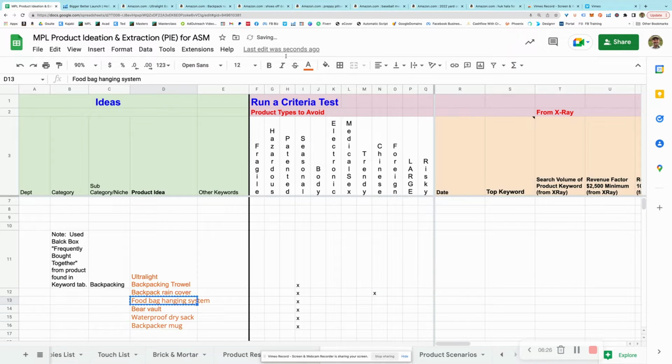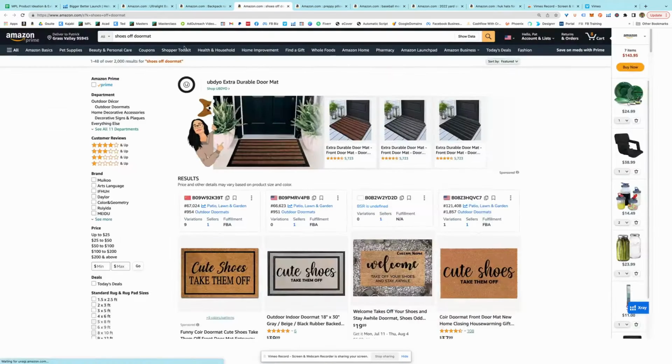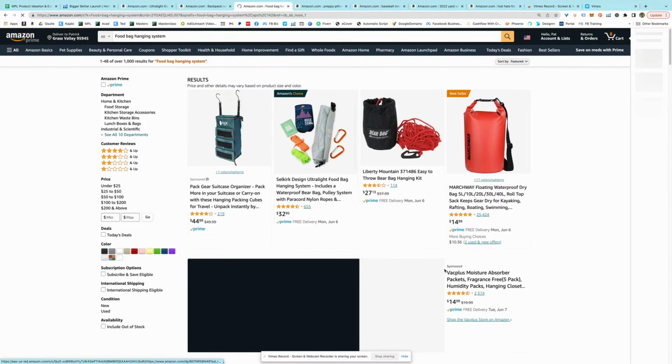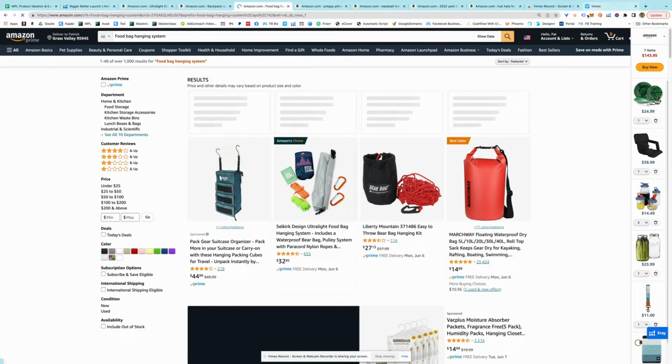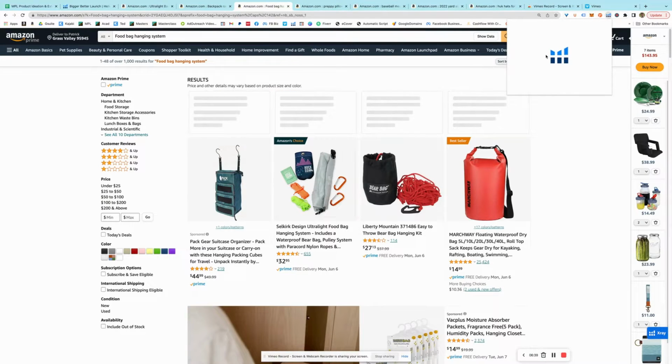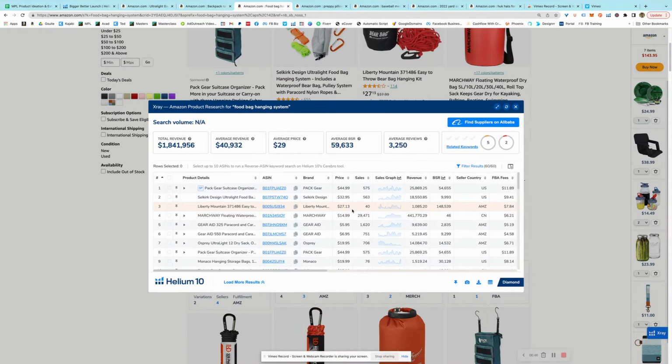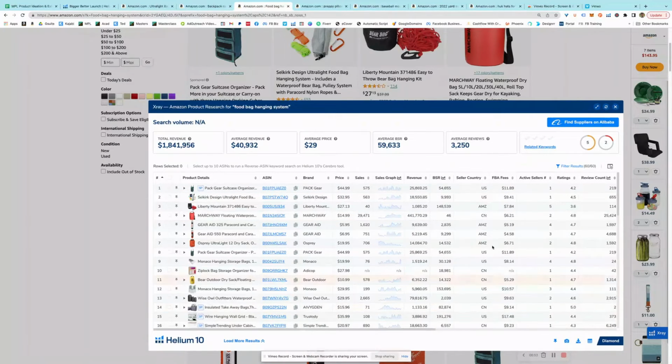Food bag hanging system. Let's go check that. Run X-ray again. What I'm looking for, for the most part, and it looks like this one is not dominated by Chinese.